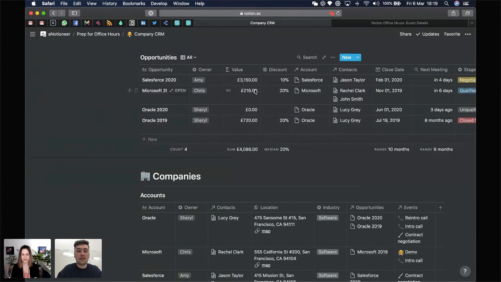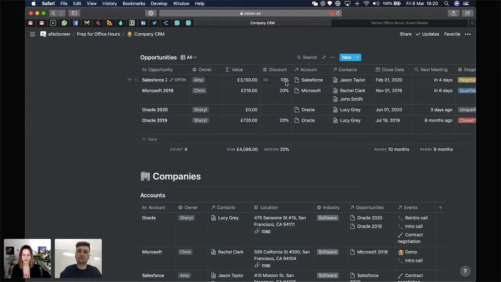So then if I go back across to value, this is where you'll take the product bundle price and then adjust that based on the probability of closing the deal, which is controlled by the stage. And obviously, if you've offered the person a discount as well, this formula factors that in, and that gives you your overall value for the opportunity.